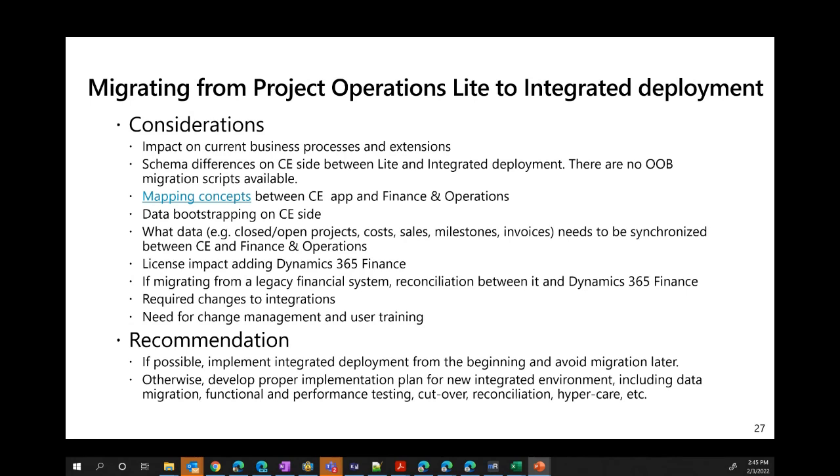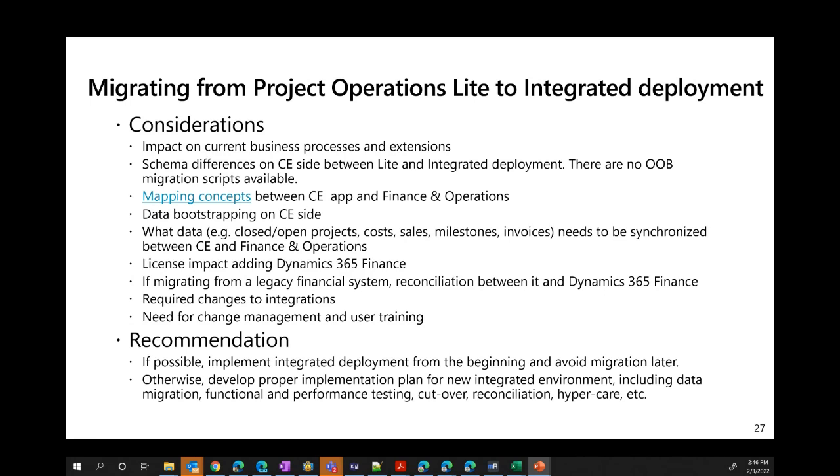So while the project operations SKU, the full license, and the team member license for that matter, covers both platforms, your change in business process may mean that now some people are using functionality on the finance and operations app outside of what is covered by project operations, like say in the AR module or something like that. So you may end up needing some attached licenses to cover that kind of scenario. For most users, though, certainly on the project execution side, people like project managers and so on, they would be covered by the project operations license, and that license covers you for both platforms. So bear that aspect in mind.